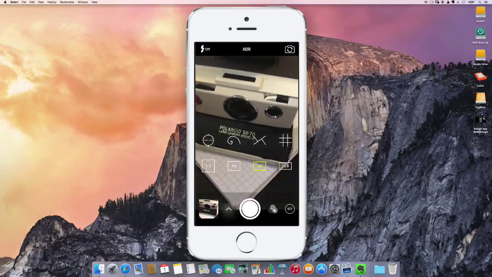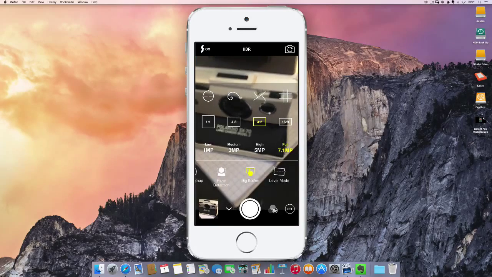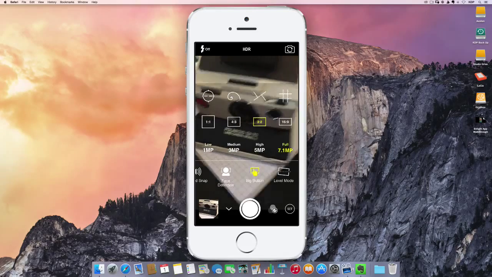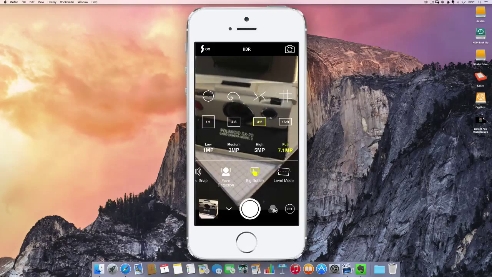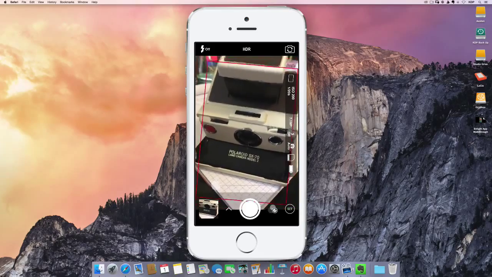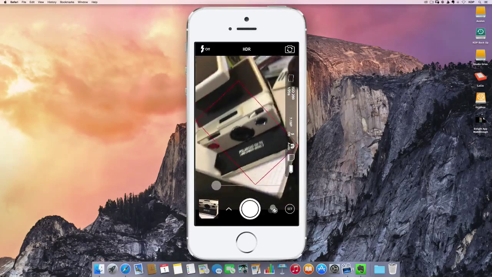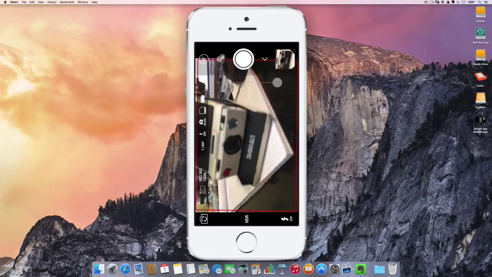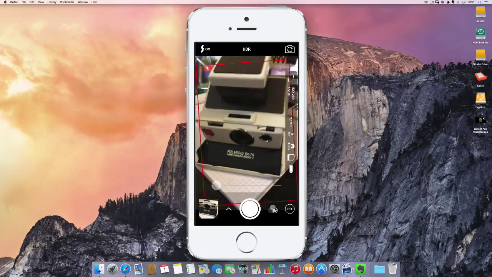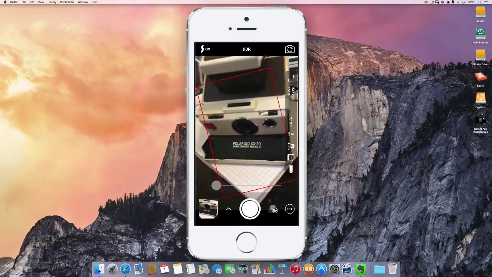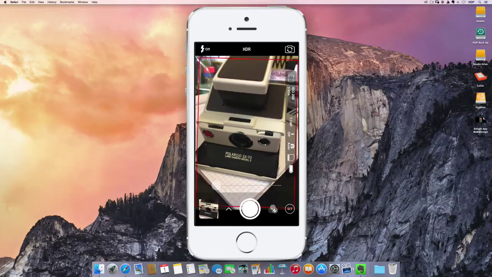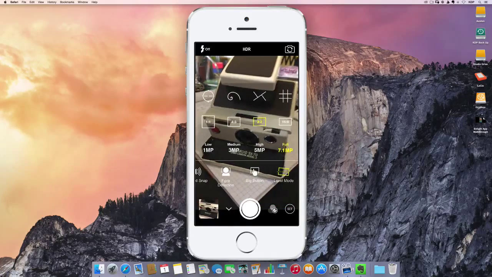The next option that we've got is the level mode. In level mode, ProCam2 uses the gyroscope built into your iPhone to automatically detect and correct the alignment of the viewfinder in real time, which is a little crazy. So you can see it's basically trying to keep this level, and it's only going to take a picture of whatever is inside that bar. So it's going to try and keep things straight for me, which is handy because, as I've mentioned earlier, I cannot take a straight picture to save my life, which is crazy for a professional photographer.